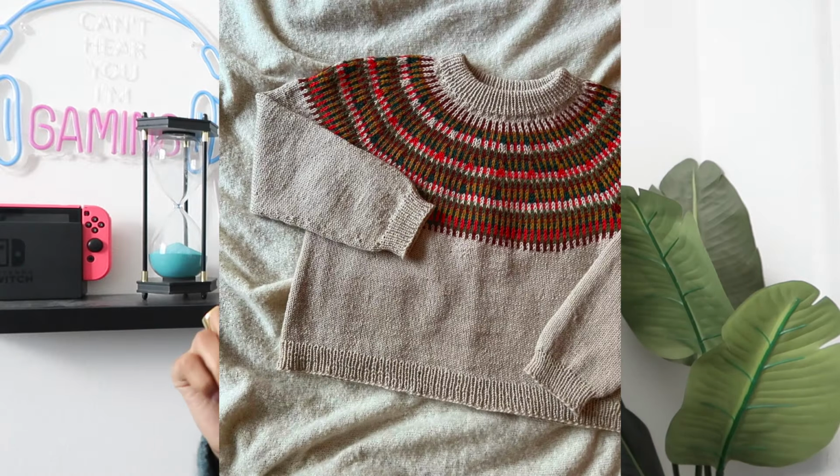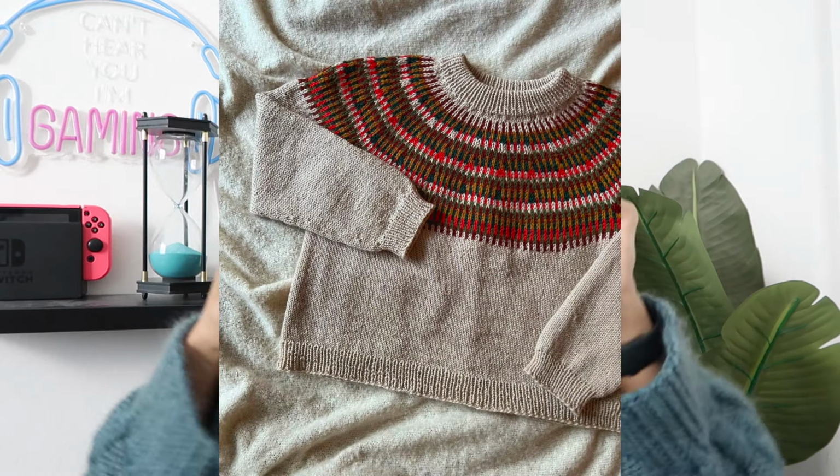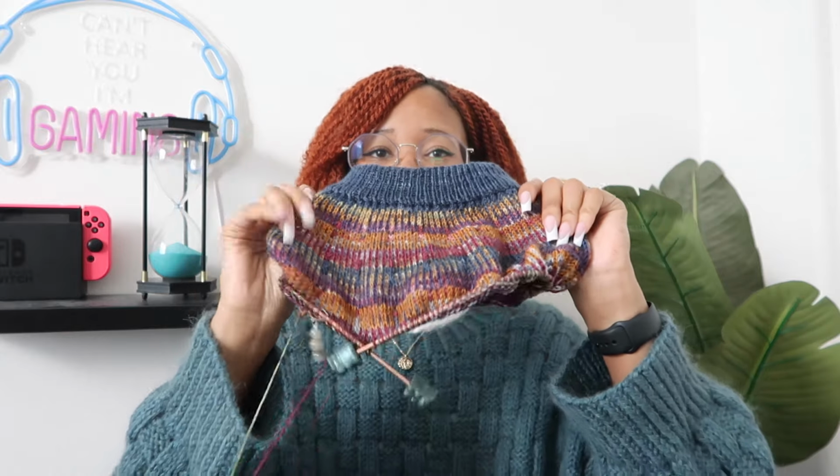Good morning, guys. It is day six. Day six? Oh my gosh. Whew, okay. It is day six of me knitting the Kintra sweater, test knitting it by Decrea Bea, and it's great, great progress.